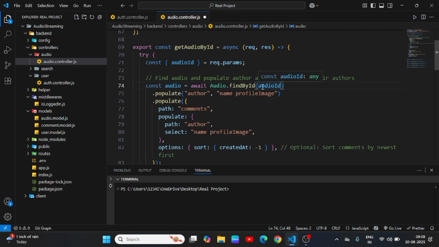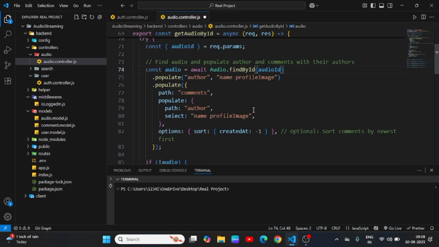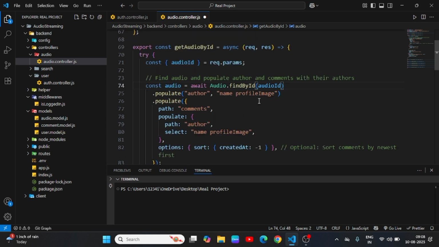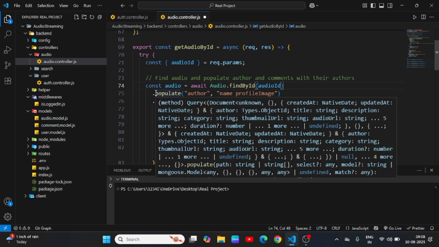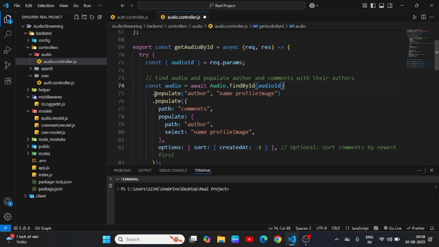If the audio ID exists, then I want to populate the data. First, populate is a method from MongoDB which allows us to show the data, because we are using multiple collections, and every collection has relationships with the others.